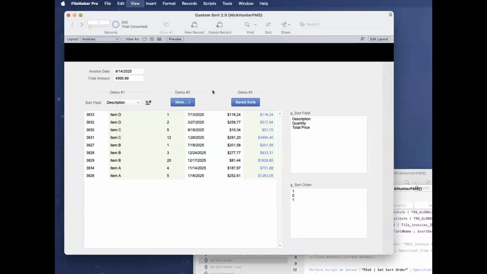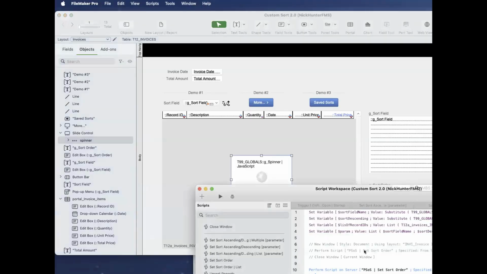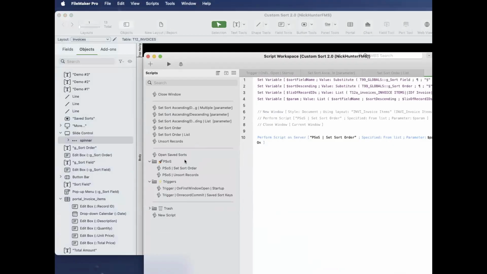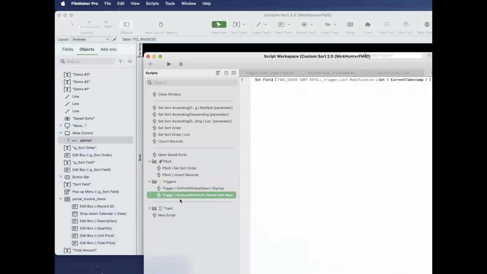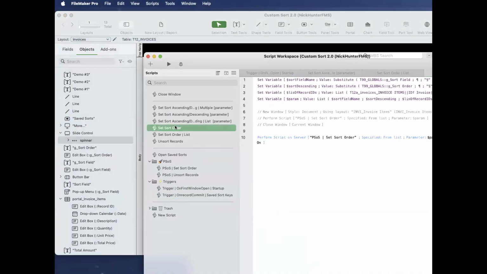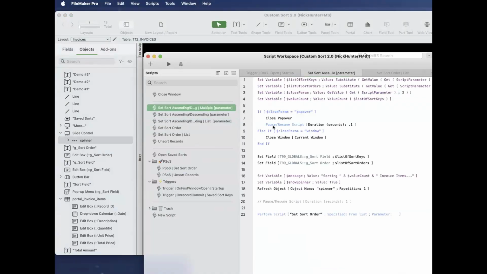I thought I had this message coming, but where is the spinner? Why don't I have the spinner here? Why do I have no spinner here? Close spinner.